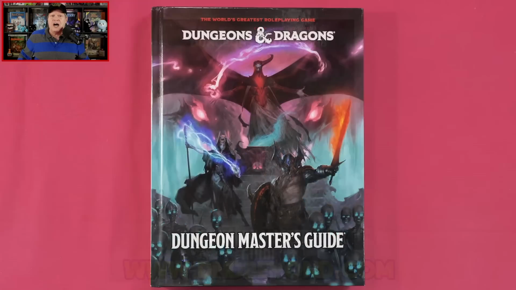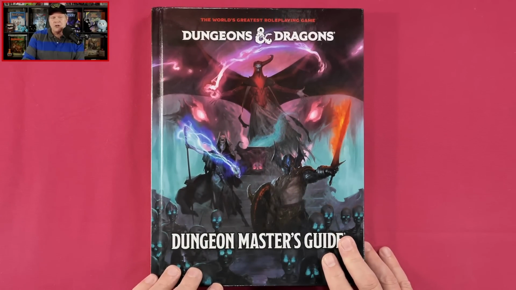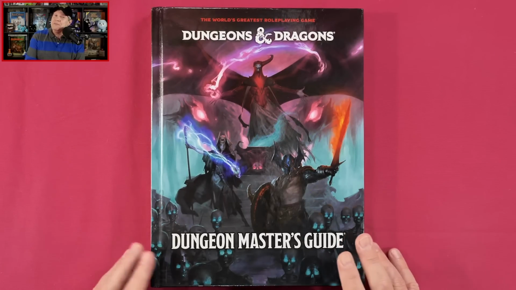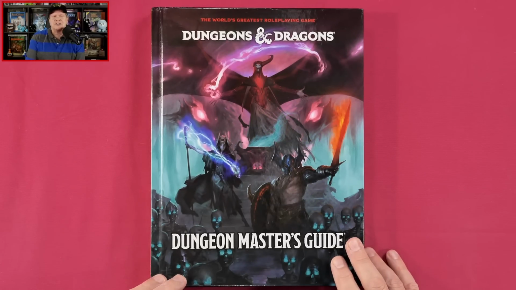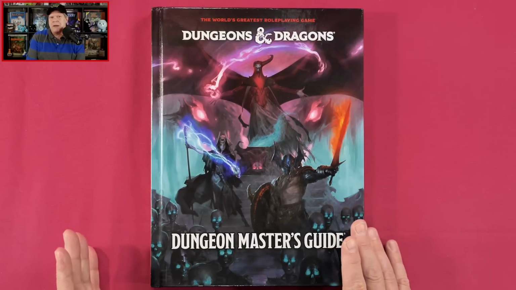All that said, let's swing on over to the other camera because I've got the Dungeon Master's Guide for the latest edition of Dungeons and Dragons. And regardless of what Wizards of the Coast wants to tell you, this is a new edition. So keep that in mind. I tend to refer to this as 5.5. I know it's officially Dungeons and Dragons 2024, but there are mechanical changes to the rules that make this a new edition.